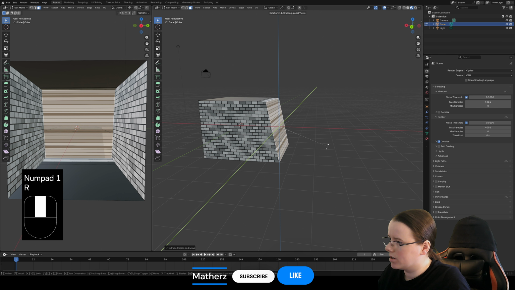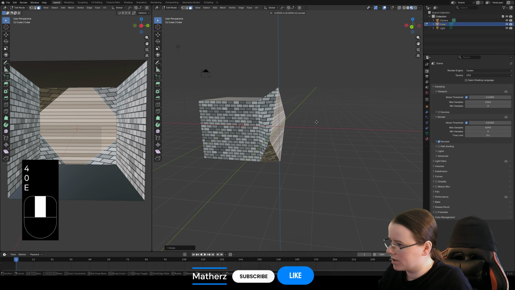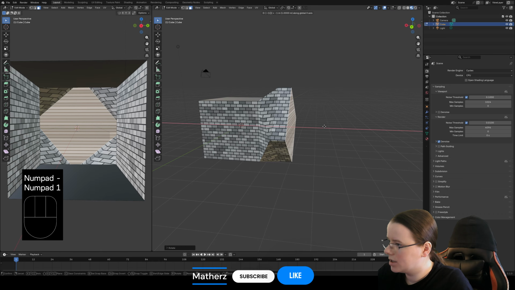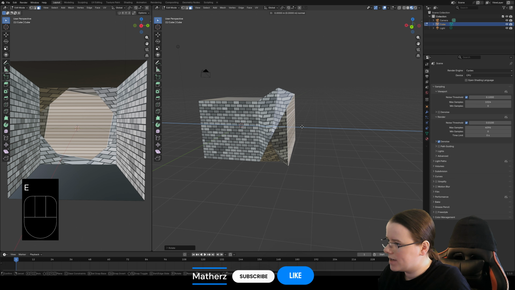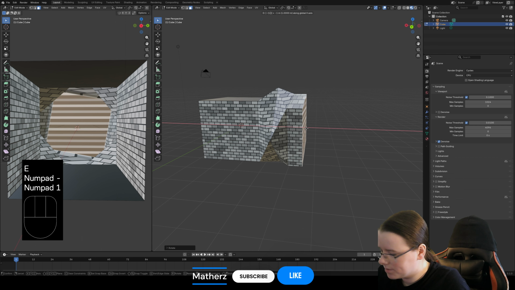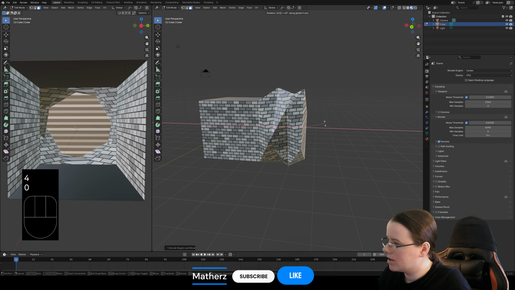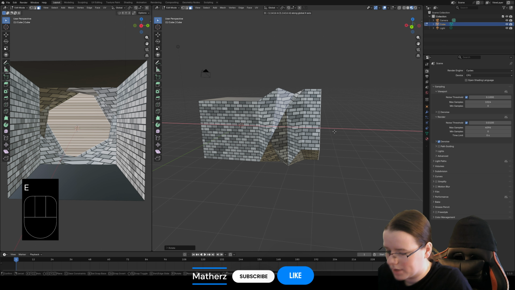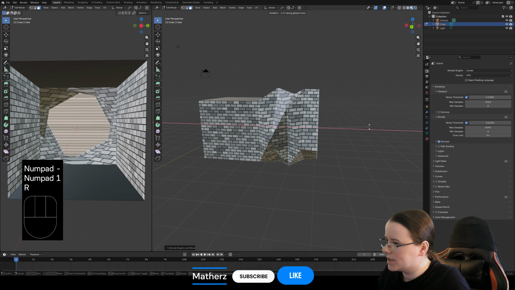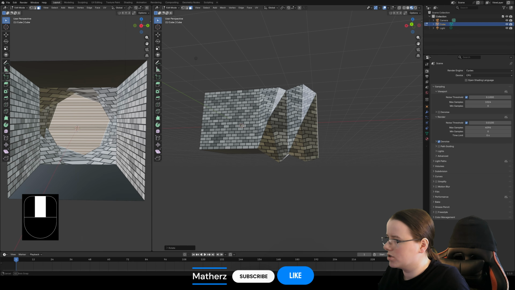And then we're going to go for rotate, and maybe we'll do it about 40. Okay, so we got E for extrude, and we're going to go -1, and we will rotate by 40. So we got that nice little kind of cush rotation right there. E for extrude, we're going to go with -1, and then go ahead and rotate that by 40. 40 once more. And then we'll go E for extrude, -1. Rotate that by 40. As such. So we kind of got this nice little crunch right here.